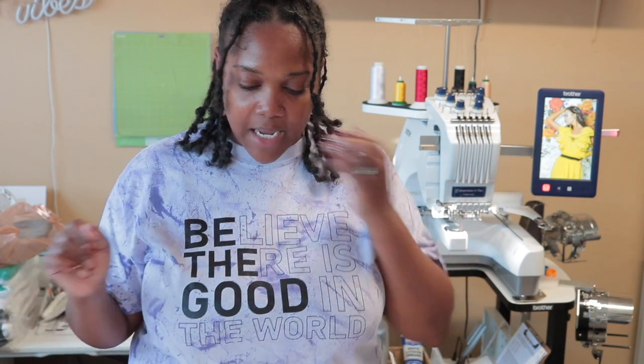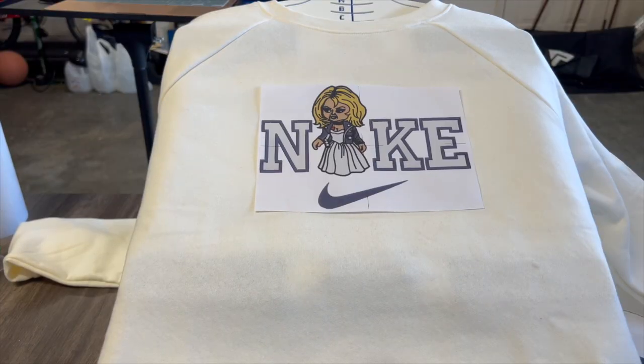I'll go back and find it and let you guys know. All right, so I put my design on my shirt. I know you guys can't see it, but I'll insert pictures or something somewhere. Okay, you guys, so here's the sweatshirt on the Mighty Hoop.